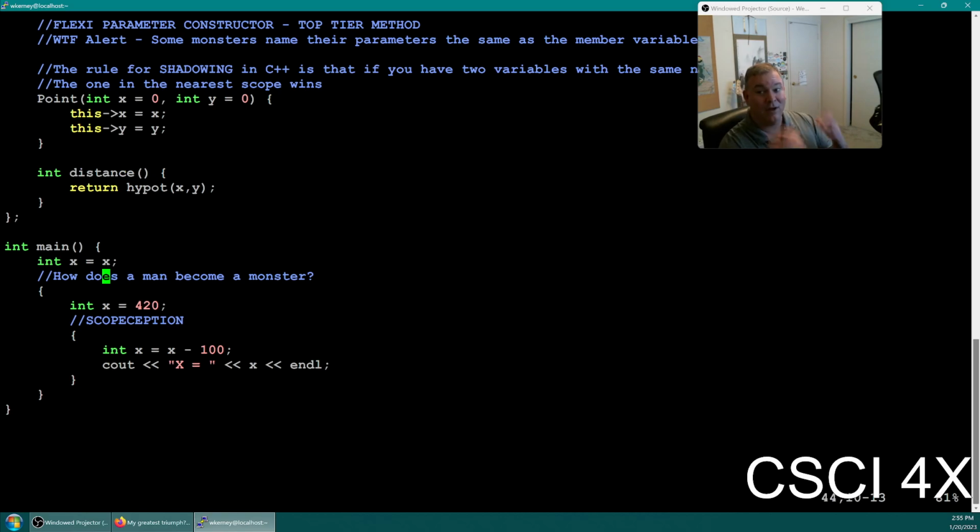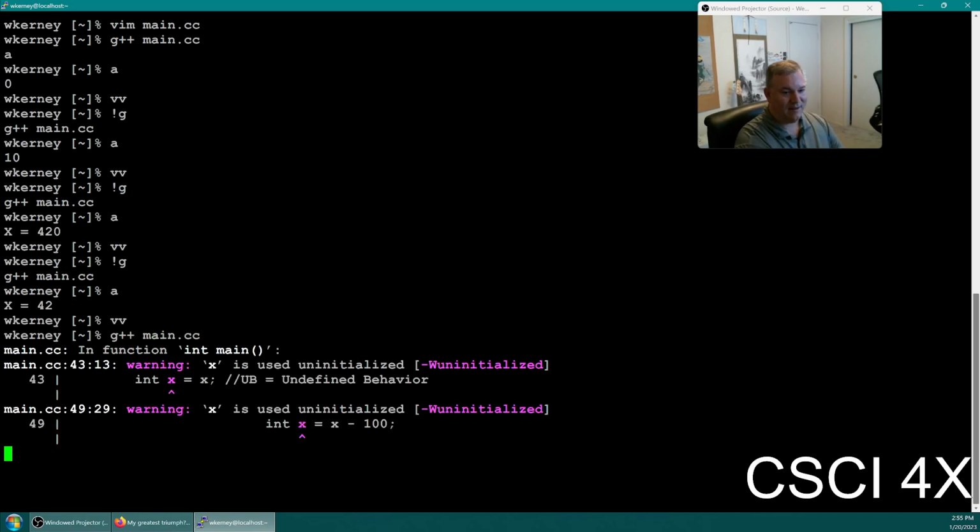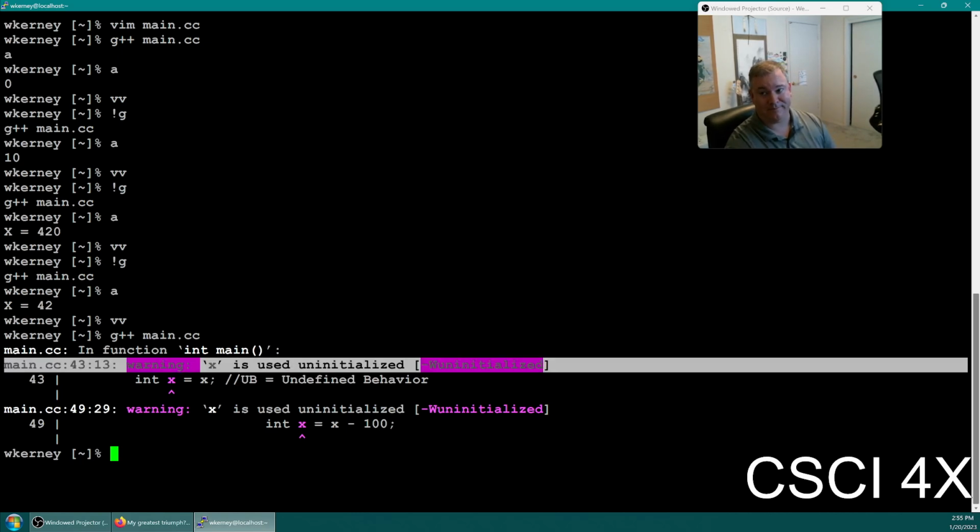What value will it have? Who knows? This is very much something called UB, which is undefined behavior. When you get into UB territory, the compiler can do anything the hell it wants. So let's find out what the compiler decides is a great idea. And we're probably going to get a warning. Yeah. Good. Pay attention to warnings. Pay attention to warnings. They're there for a reason.